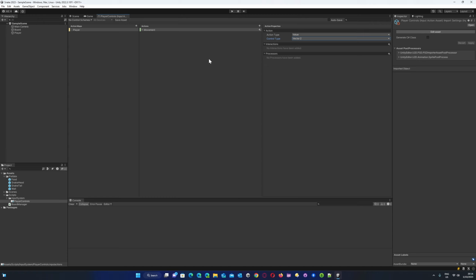So I'm going to delete what it's got here, and I'm just going to go back to the movement, and I'm going to select the plus, and I'm going to add an up, down, left and right composite. And I'm going to call this WASD, so that it represents our keyboard for W, A, S, and D. I'm going to also create two more. Actually, no, I'll create one more. What I'll do is I'll just create one for the gamepad. Actually, no, I won't do the gamepad. And I'll do one more for arrow keys.